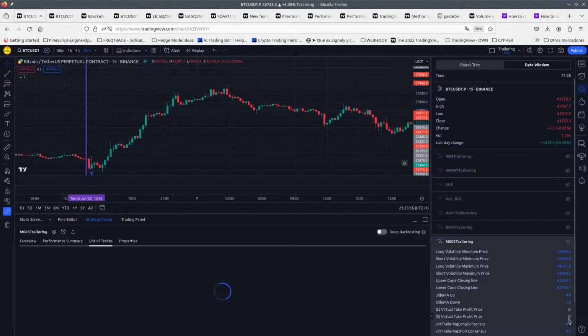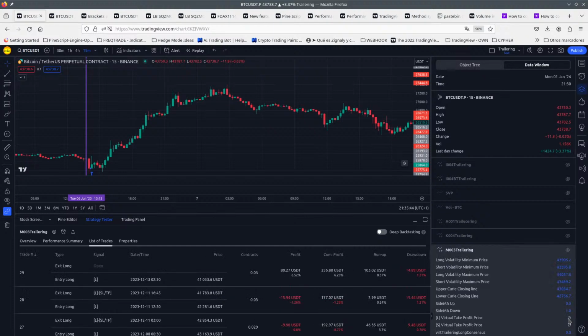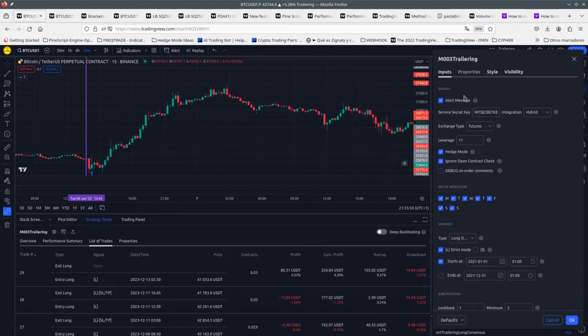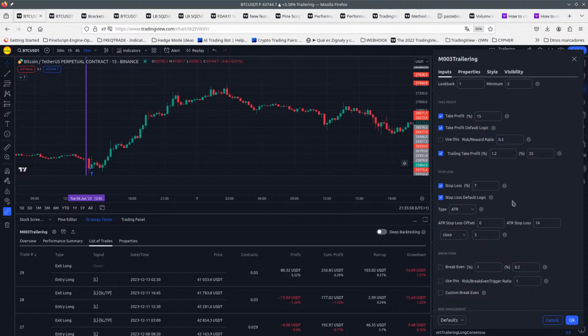We should not close in 15, we should close before because we are doing trailing stop. This is not working. Oh my god. This is not working.